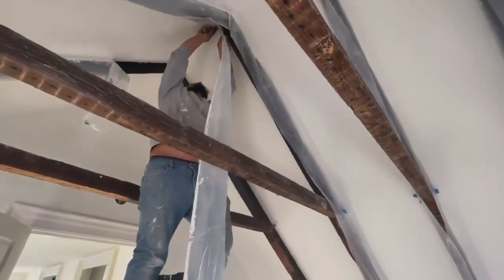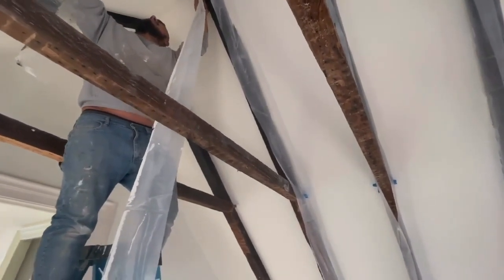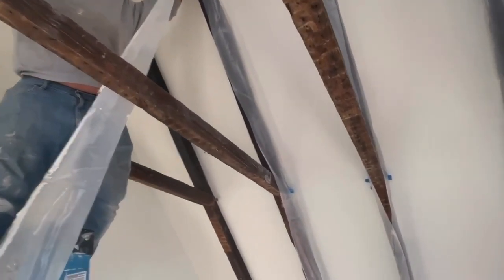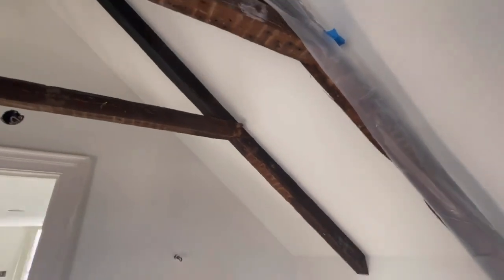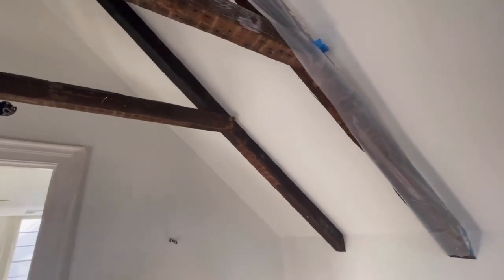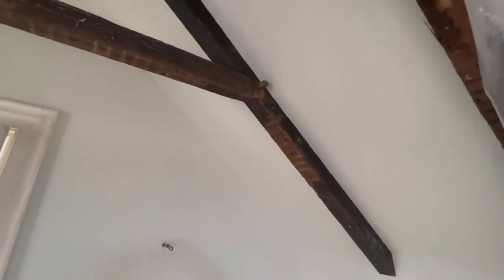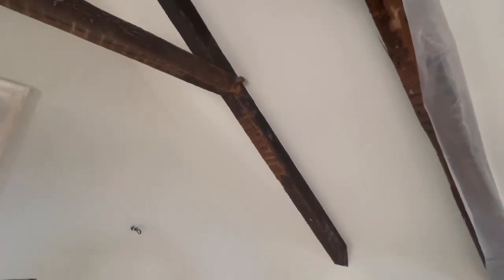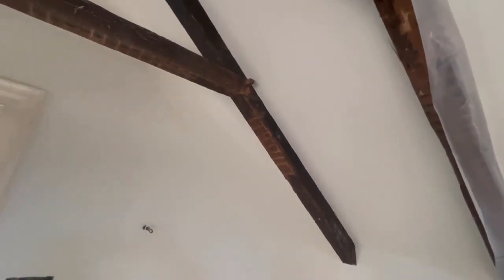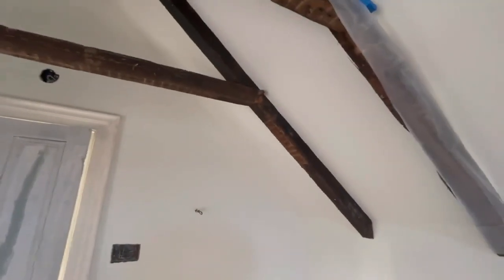We're on the third floor. You remember we wrapped these rafters in plastic so that we wouldn't get them dirty. And we are taking that plastic off. The walls have been painted. And so there's just one done and you can see exactly how it's gonna look. It's gonna look awesome. I love this alabaster, the way it offsets or contrasts with the wood. Get this trim painted and this is gonna look dynamite.